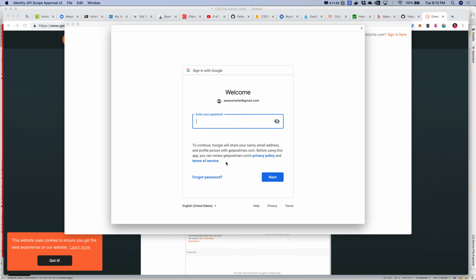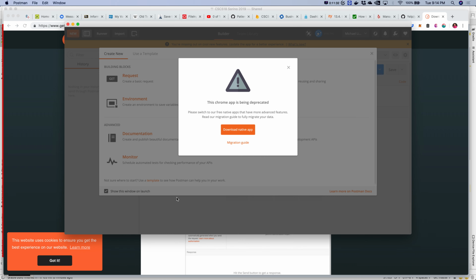Postman allows you to explore API calls, REST API calls, without writing code initially. Download native app.